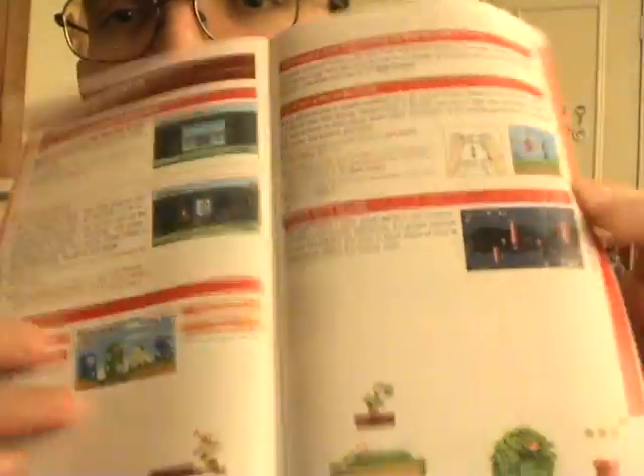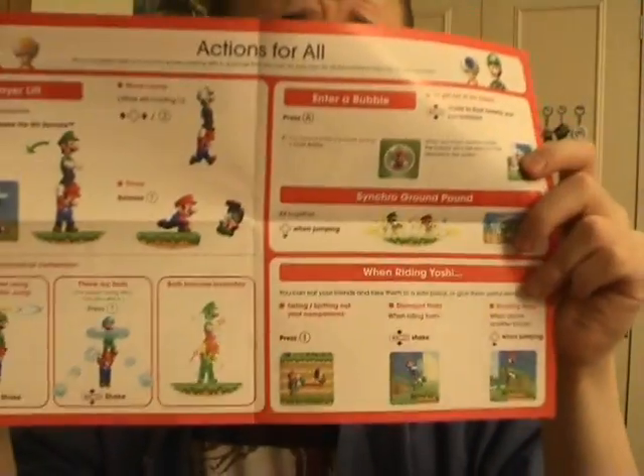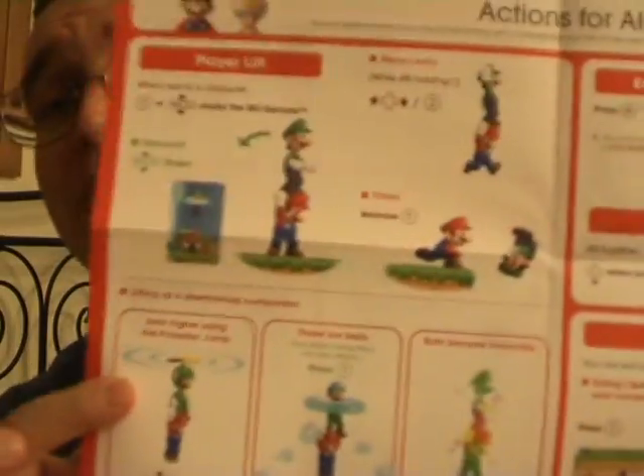Look at the manual! I was watching Stevie T's video unboxing of this game — the manual is gorgeous. Look at that, beautiful. Colored, explaining everything, the moves. This is how it should be. Very nice. Check this out once again — it basically shows you the moves, very basic moves. A lot of people that play the Wii right now don't really know about games, so this really helped them, explaining how to do a lot of the basic moves. Really good stuff, definitely.